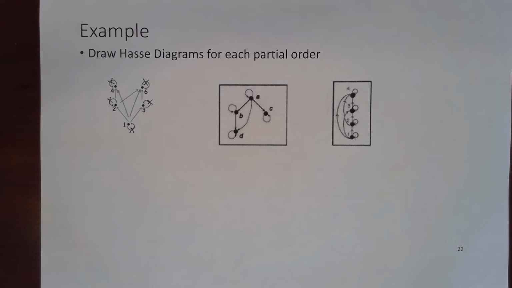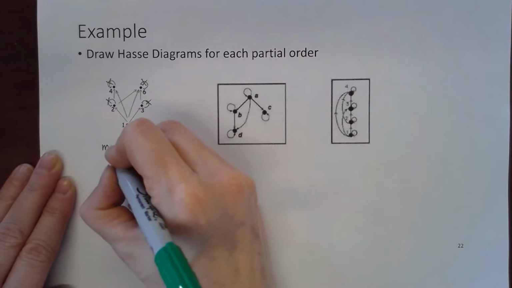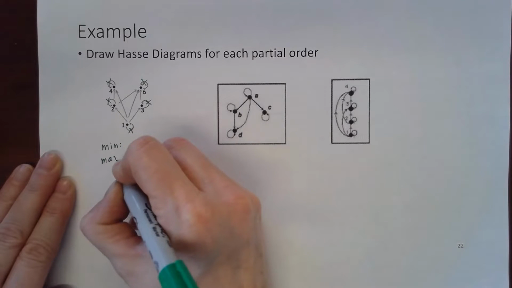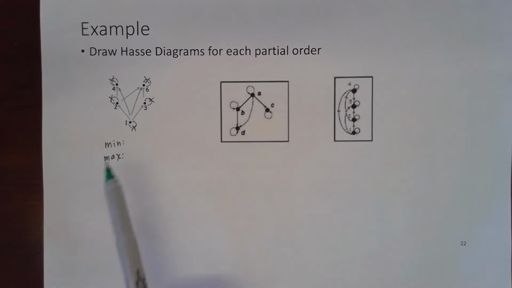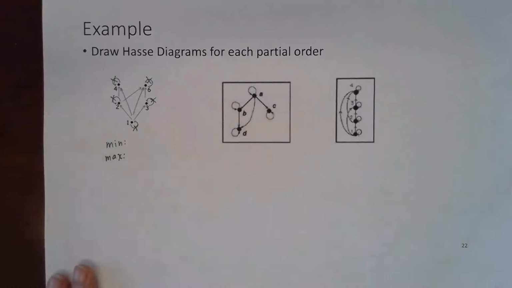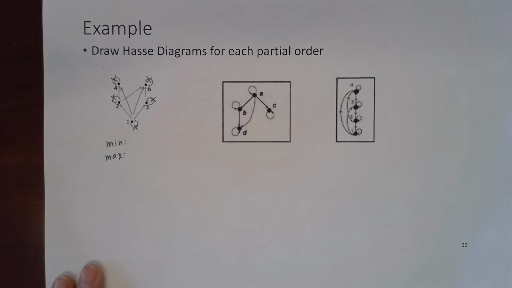We also know that in a Hasse diagram, any minimal elements need to be at the bottom, and any maximal elements need to be at the top. So if we're trying to convert a digraph into a Hasse diagram, it's a good idea to see if there are any minimal and any maximal elements to give you a starting position. Are there any minimal elements in this graph? Just ignore the self loops. Remember, minimal would mean that there's only arrows going out and not things coming in. So are there any things in this graph that have only arrows going out and nothing coming in?